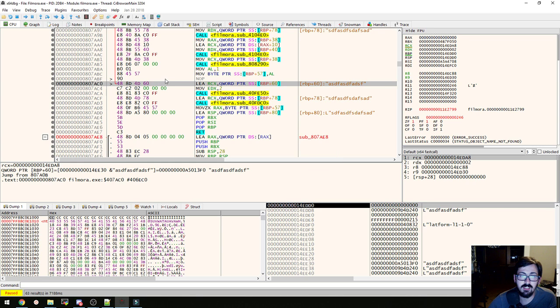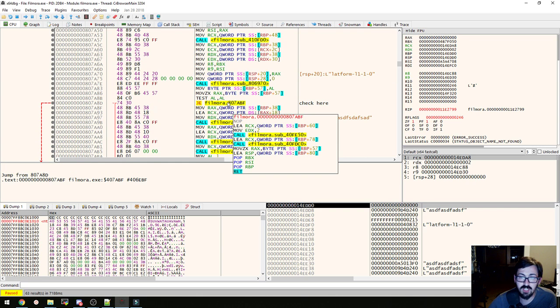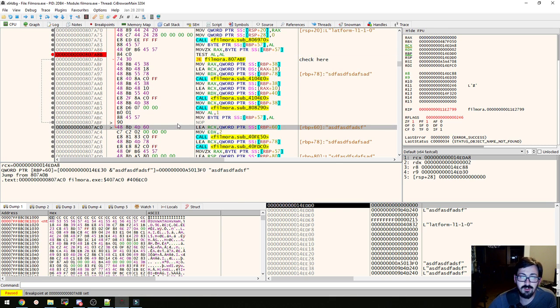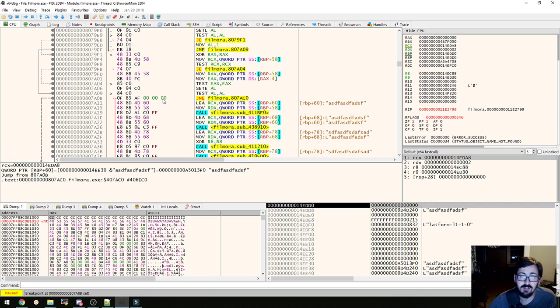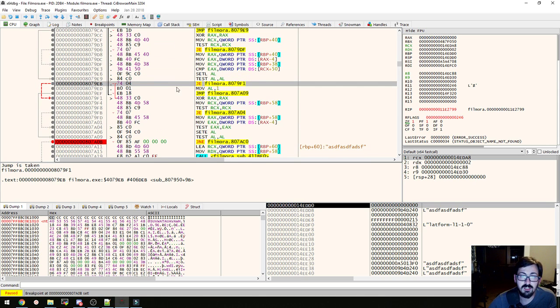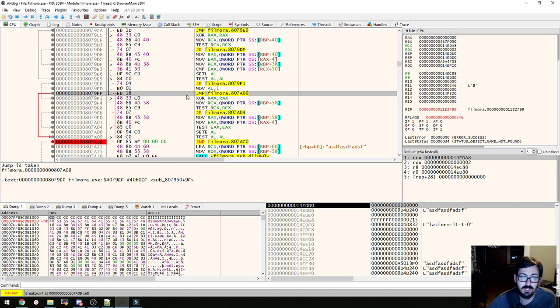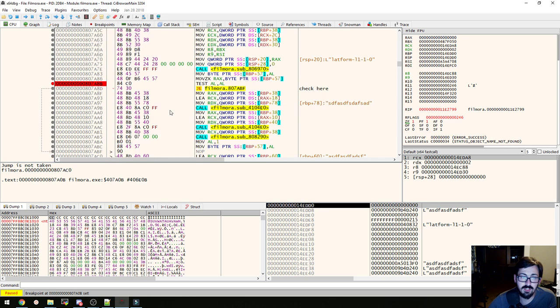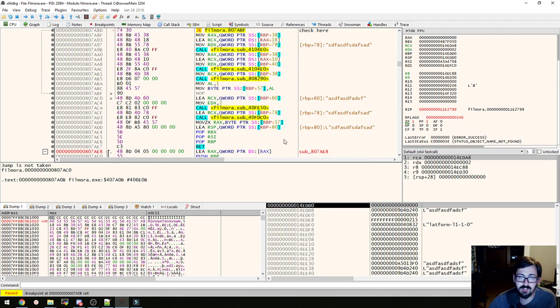So really, whatever is putting us here, or this is what's screwing us. Which we would be fine if we were here, because that would put us there, and then this would jump us down past it.